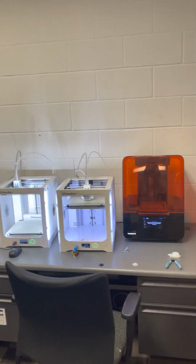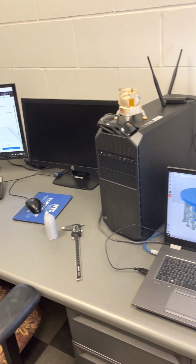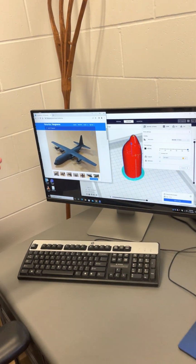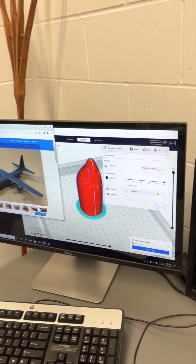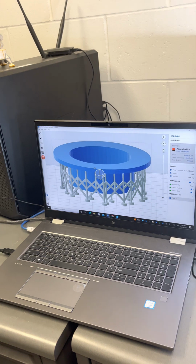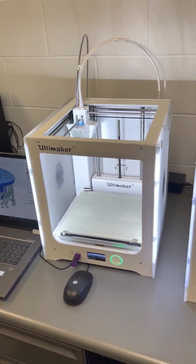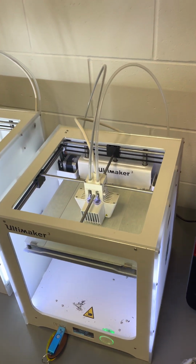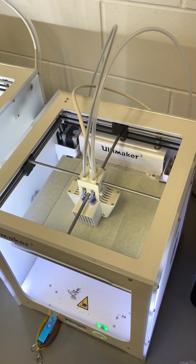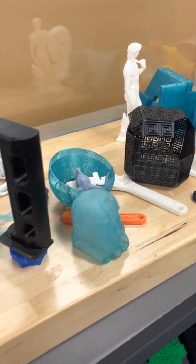And over in this computer, one of the students wanted to learn and try to create an airplane. So we're doing a prototyping process to see how it's going to come out, and it's going to be in multiple pieces. On the other computer, we made a bushing for one of the administrators in electrical so he can purchase bigger spools to allow it to rotate freely and be supported. Over here, I'm making a print for one of the students who wanted a little character figure. And if you look over here, this is just some of the small things that we have created here in the studio while taking advanced manufacturing.